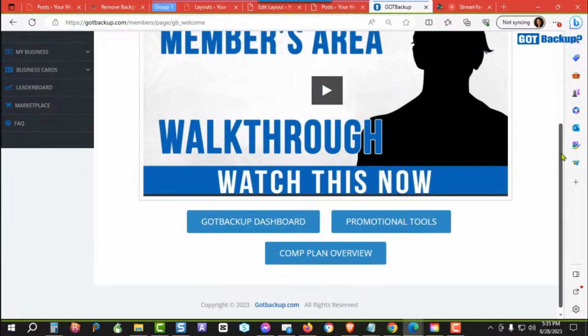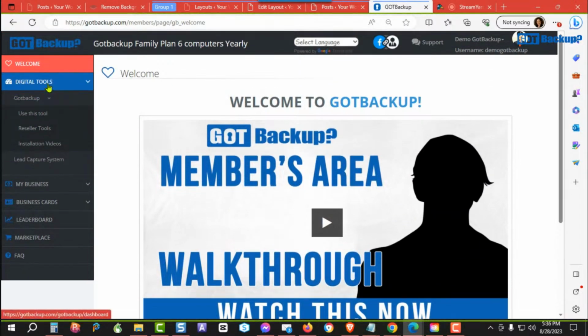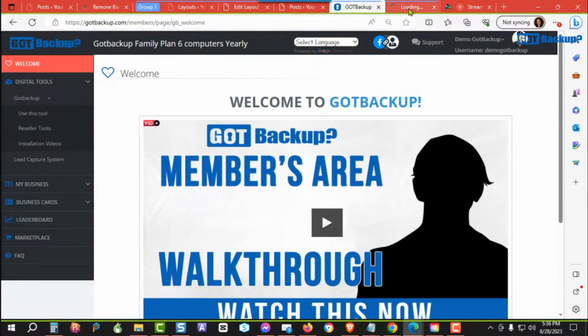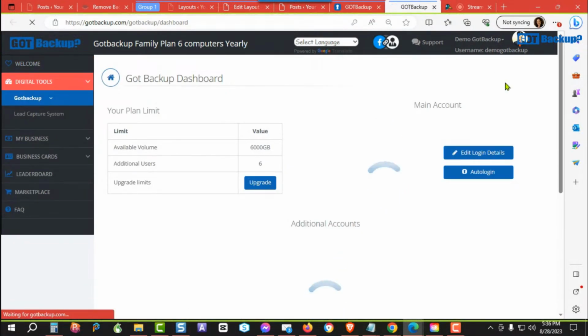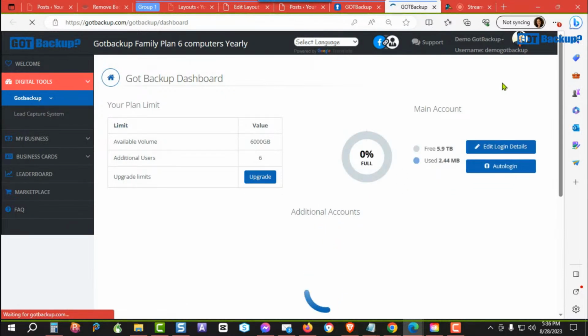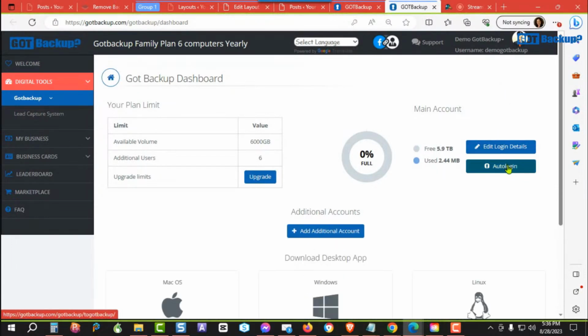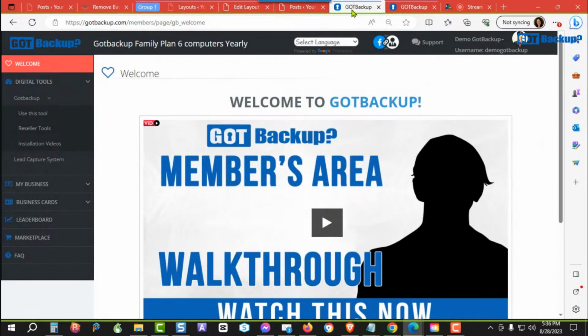So now I'm going to go down the left side. All right. So we are under the digital tools. Use this tool is going to take you to the dashboard I just showed to you. All right. I'll open it just so that you can see that it really is exactly the same place. This is also how you get on your cloud, which is important to know because you can actually do some really cool stuff inside of the cloud, as well as having an actual backup of all of your files. But I'll go into that in detail a little bit later as well.